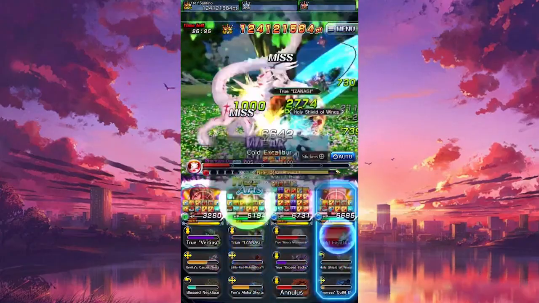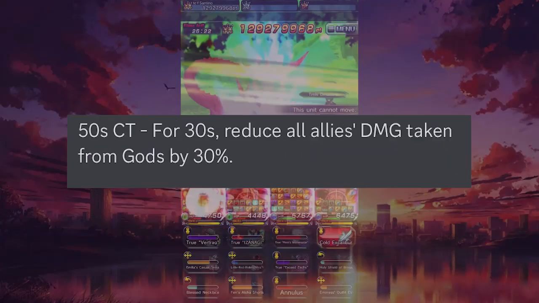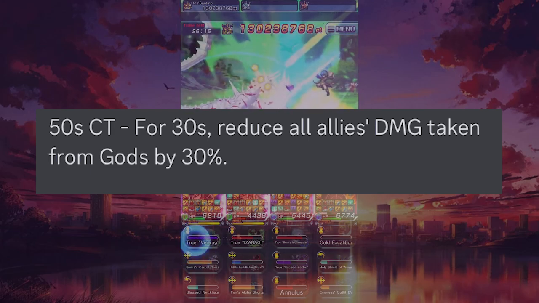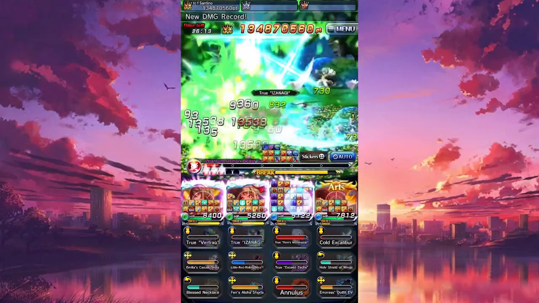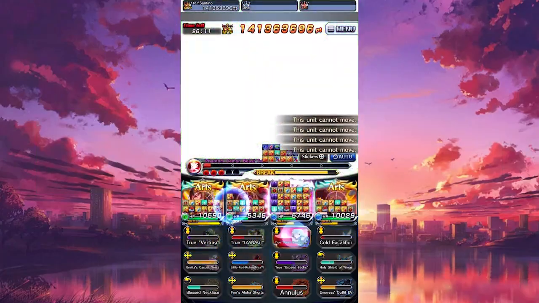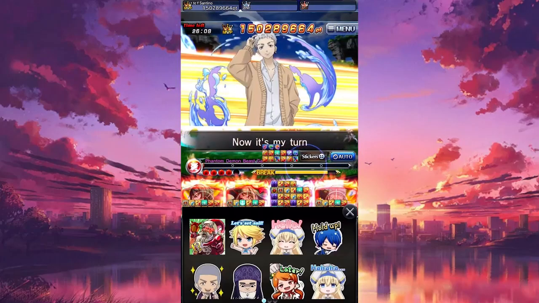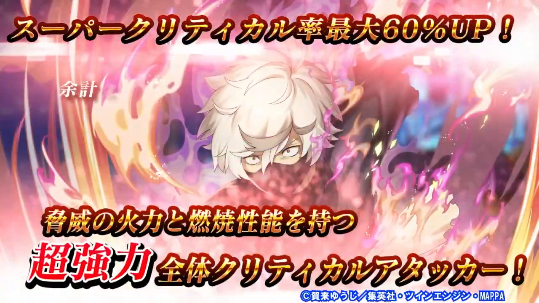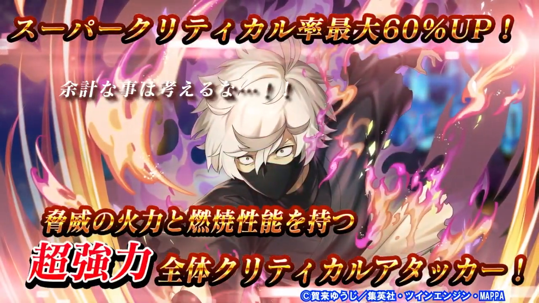After that is the 5-star defense Chobi's Clothes. For 30 seconds, all allies get 30% damage resist against gods with a 50-second CT. It has a really long uptime as well as duration, which means that with good equip CT, it can get pretty low, which will mean that this equip can be up for some time. That's it for the banner equips, nothing too crazy or really worth chasing there.